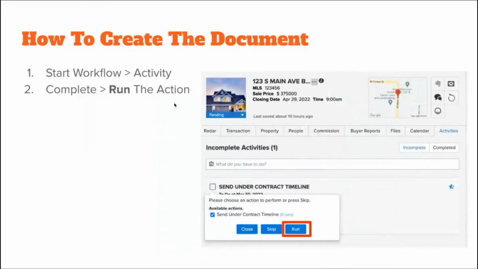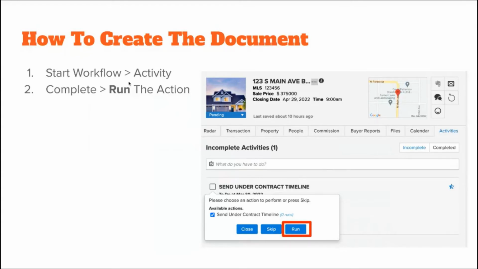So what you can do is go to your transaction and start whatever workflow you normally start, but you've added this one extra step to that workflow now. And if you want to, you can create this as its own little workflow and start it on some of your existing ones. Maybe you want to catch it up. You can just start this one activity as a workflow for some existing ones that you've got running.